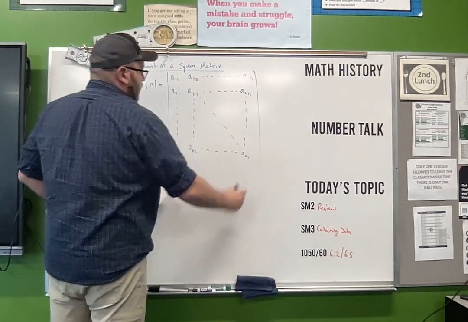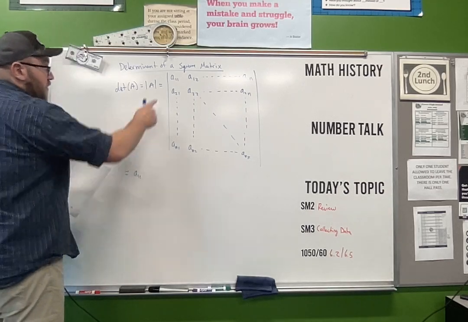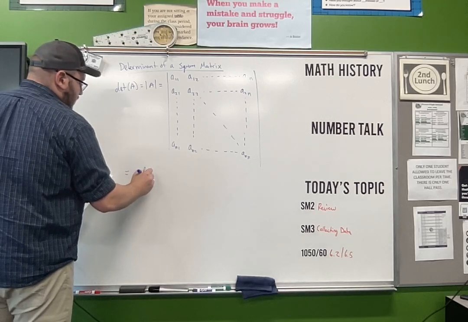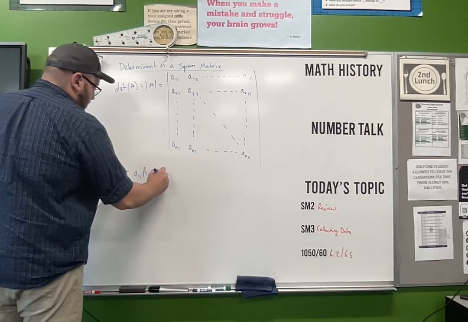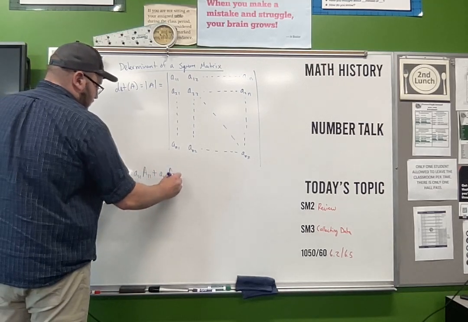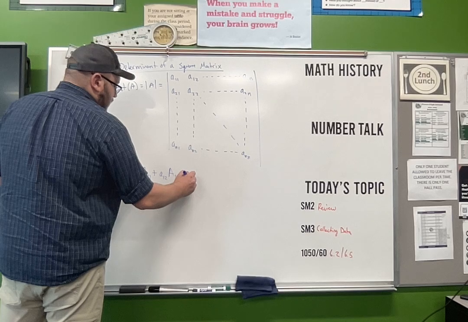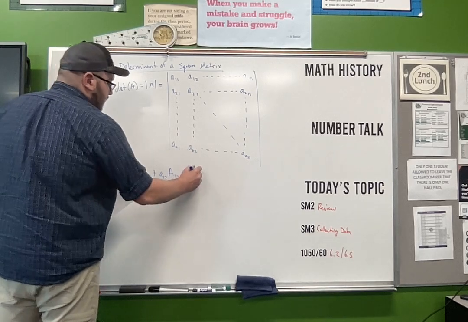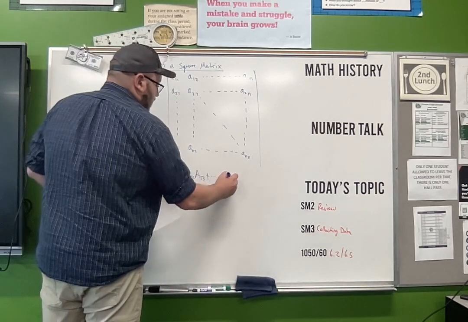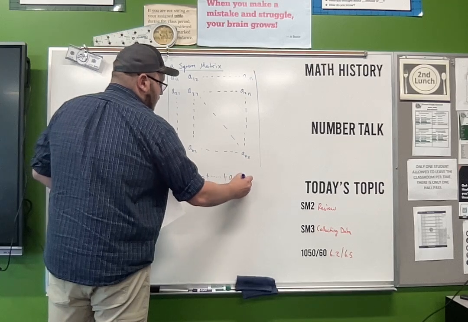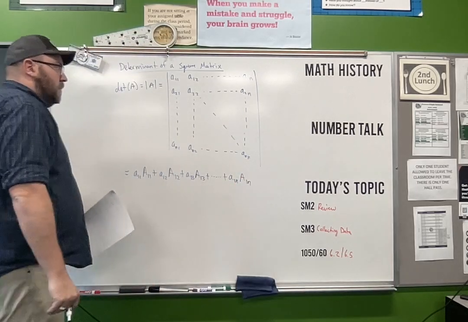So the determinant of that matrix is equal to a11, so first element, times the cofactor A11, plus a12 times the cofactor of a12, plus entry a13 times the cofactor A13, plus all the way up, plus entry a1n times cofactor A1n. Okay.